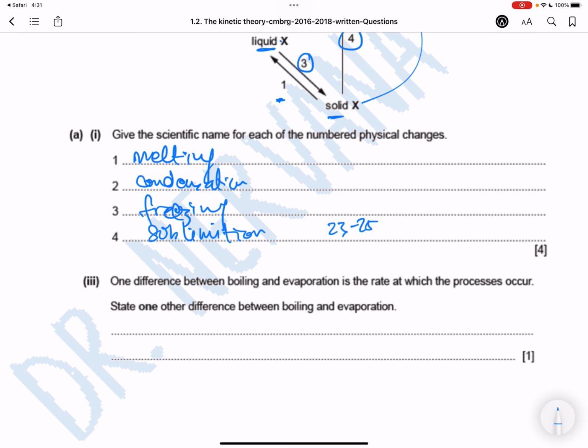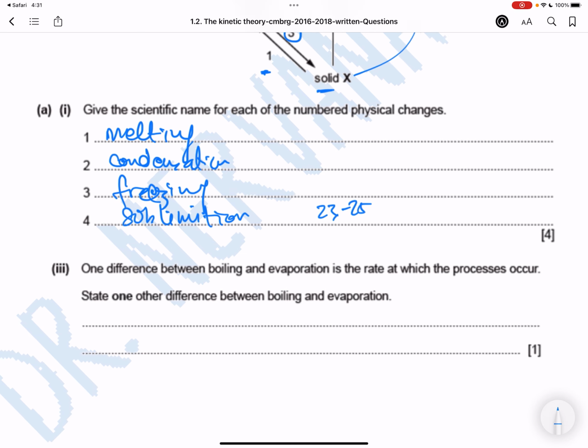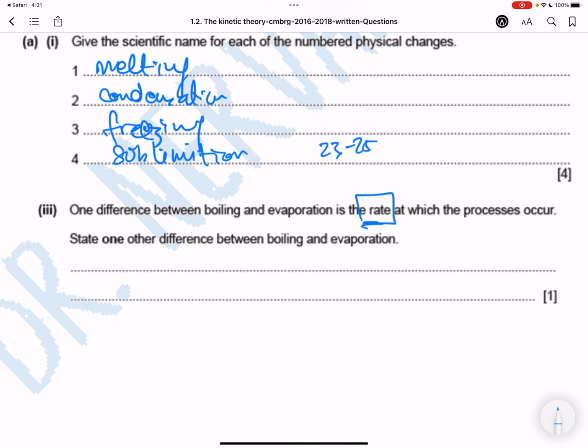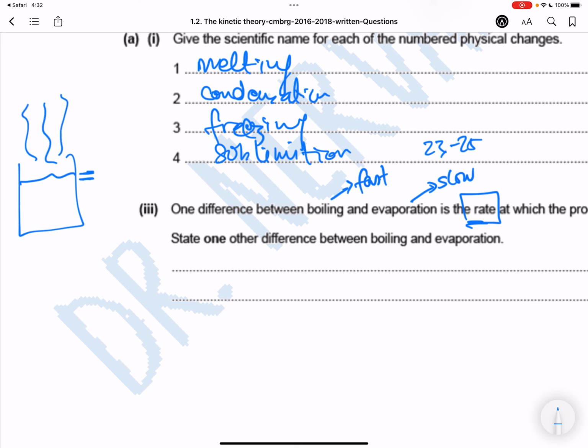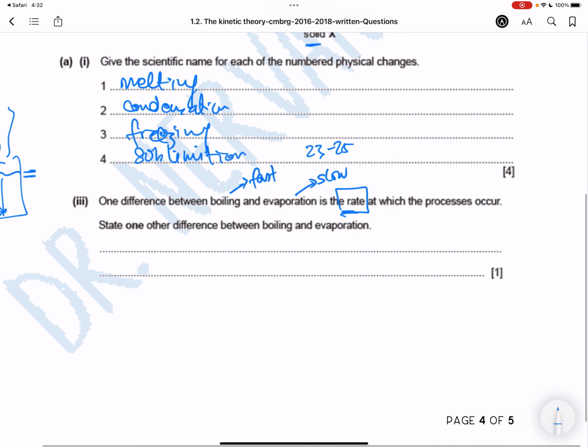One difference between boiling and evaporation is the rate at which the process occurs. We know that boiling is a pretty fast process. It happens quickly. Evaporation is really, really slow. I mean, you can have a cup of water sitting in your kitchen for years and its level decreases by less than an inch, all right? It's a very, very slow process. But if you boil it, in just a few hours it's going to be all gone. All right, so that's a huge difference between boiling and evaporation.